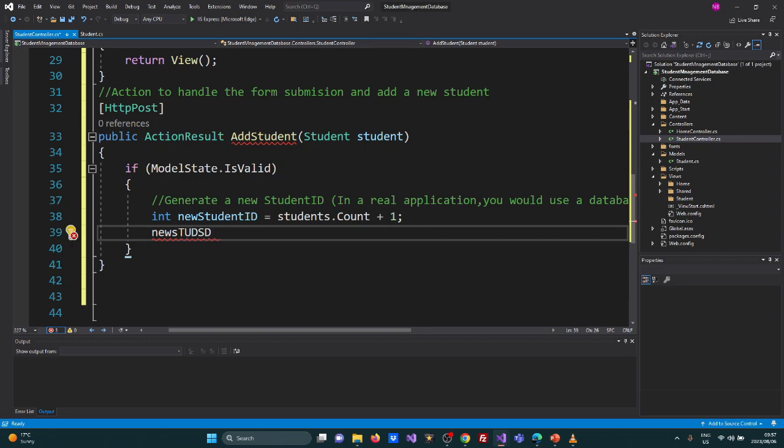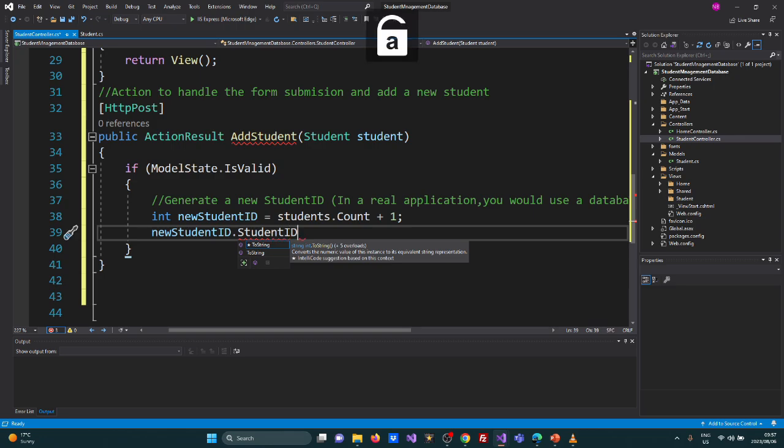It starts counting from there, so it's going to increment by 1 every single time, or it's going to plus by 1, and then we're going to say new student.